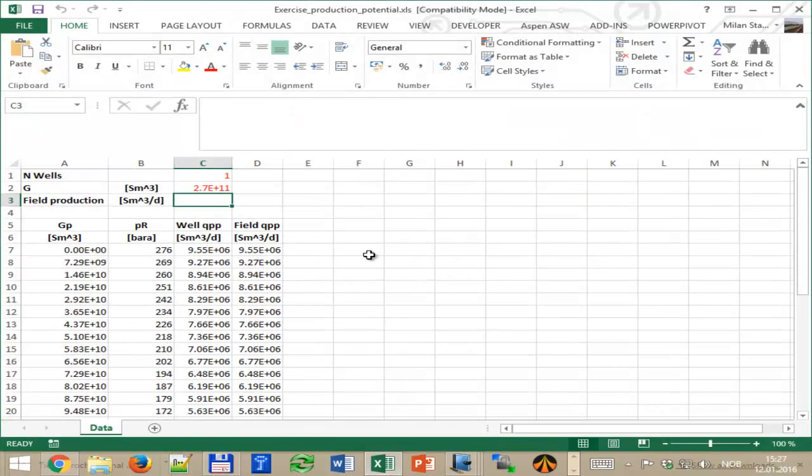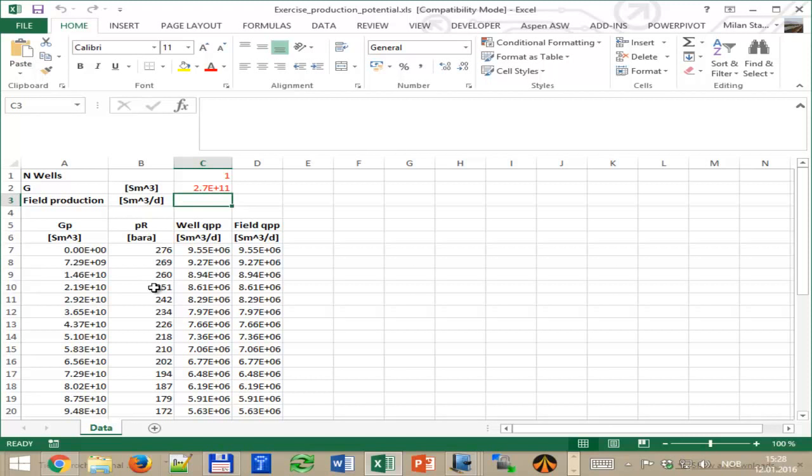I have given you here, I have already done the homework. I have been to all the departments in the company, and they gave me, here you see, gas cumulative production and reservoir pressure. So that's the plot on the right that we talked about before. And I went to the production engineering department with all of these reservoir pressures, and I told them, please give me the production potential. All of you are on this page?